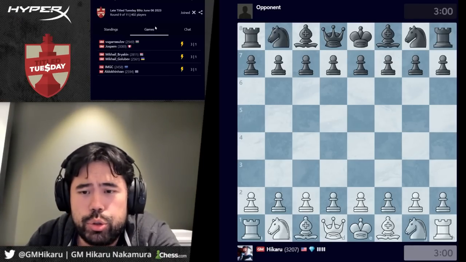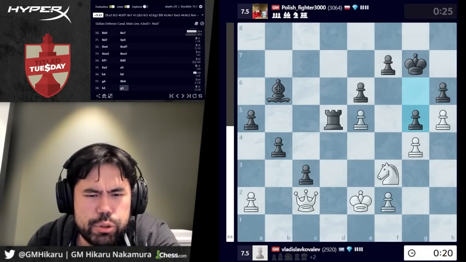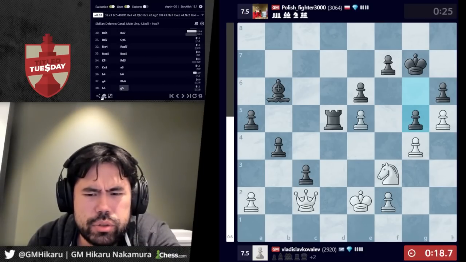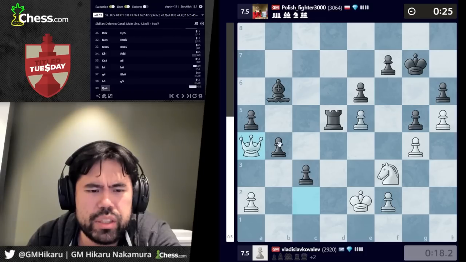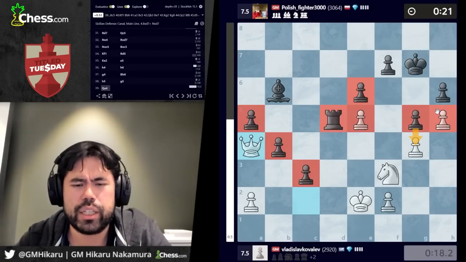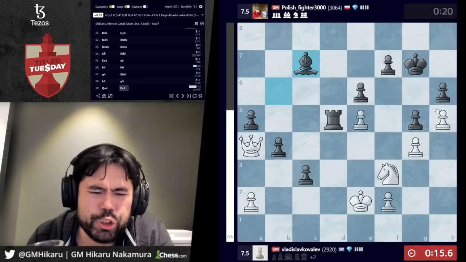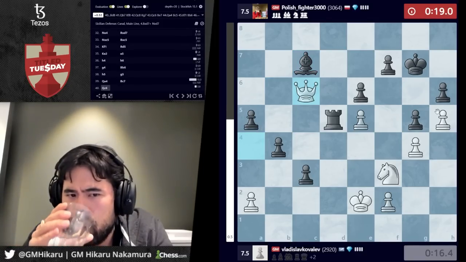Let's watch the dude who is playing against somebody. The dude is on 7.5. He's playing Kovalev. The dude is down a queen for a rook, but he's got a lot of pawns here. Very tricky position here. Great job, sir. Thank you so much. Appreciate it. I still assume that Kovalev will win this somehow.